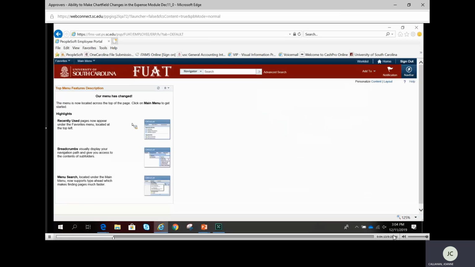All right, we are signing into FUAT. The way we're going to show you the changes for an approver is we're going to only use the work list. It'll work if you get an email and sign in through the email, and you get into the same page that we do as a work list, but for these examples, we're just going to stay on the work list today. So I'm going to go up to my work list.